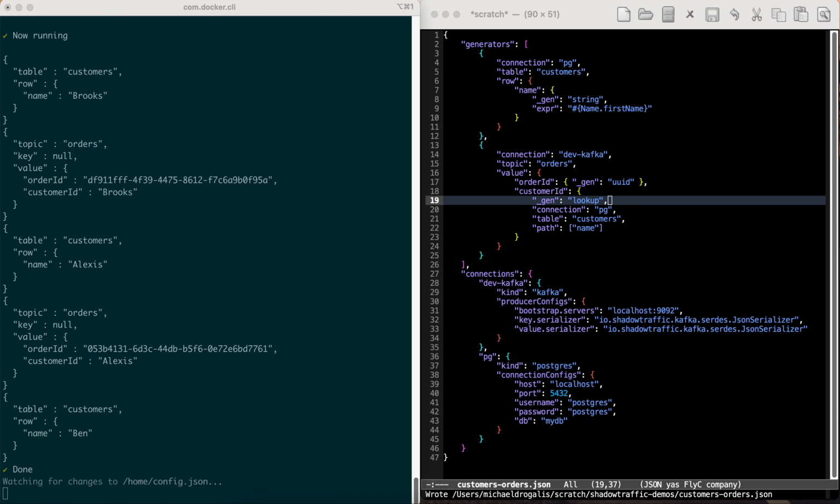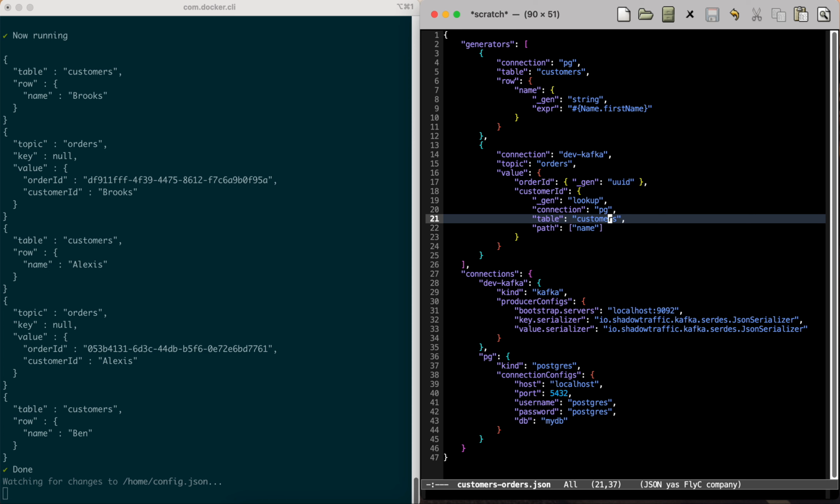The last thing that I want to show you in this tutorial is a little bit of a variation on the lookup. As I said, when you perform a lookup, it looks at the previously generated identifiers and just grabs a random one. It's a uniform distribution, just equal probability, pick anything. But in the real world, it's probably not the case that that's what's happening. You probably have some population of that data that is more likely to take action than another.